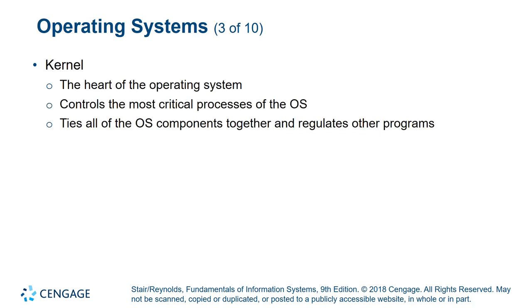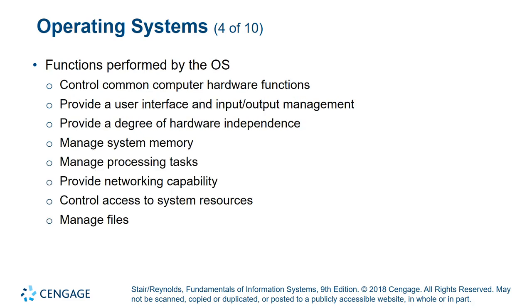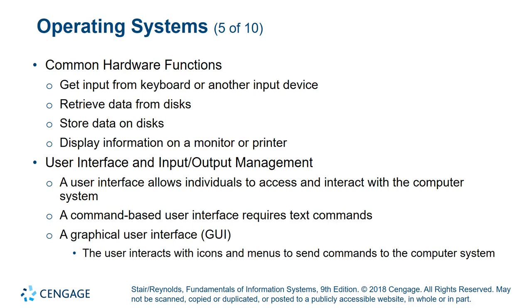At the very heart of an operating system is something called the kernel. Whether it's a Mac, Linux, or Windows, there's something called a kernel. Whether it's your phone, there is a kernel in there. That is the tiniest piece in the middle that controls all the other activities. This is the part that if we have issues with, we have the biggest problem. So updating those kernels becomes very important. This is a list of all the things, and you'll find it interacts with memory, networking, system resources, files. All of those things are part of our operating system.